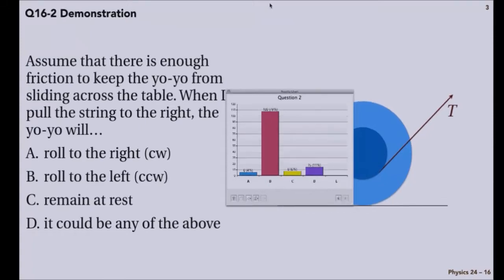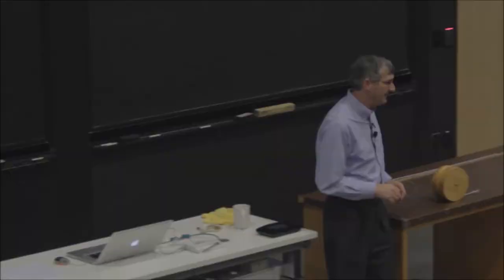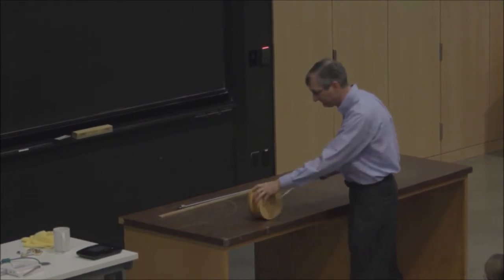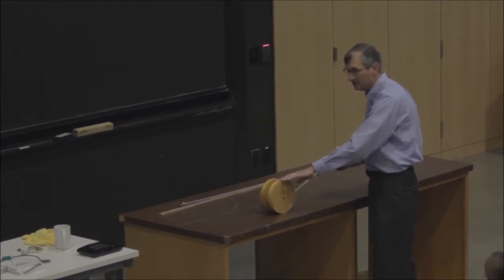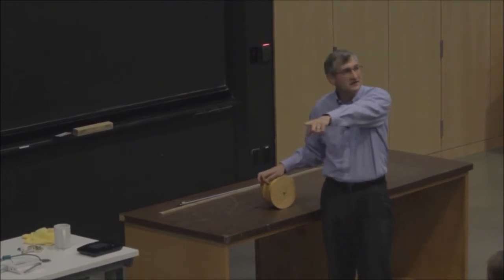Everybody says, roll to the left. Roll to the left. That's this way. Wait. Try this again. I must have screwed it up. You wanted it to go that way, right? So we all saw that it went to the left.